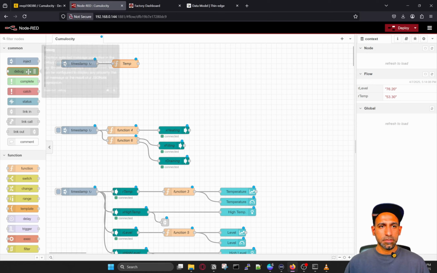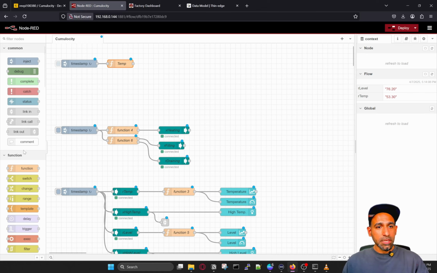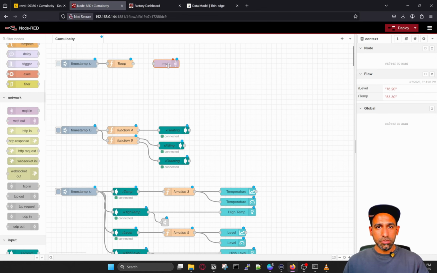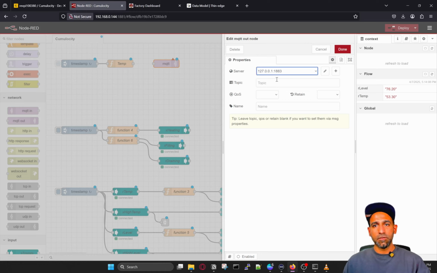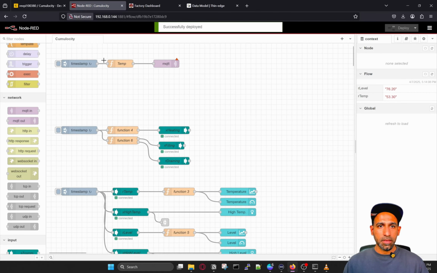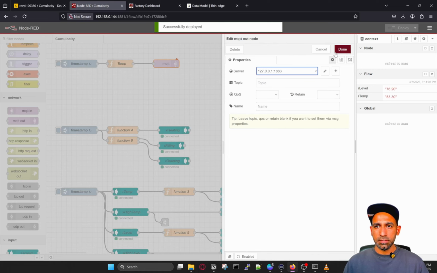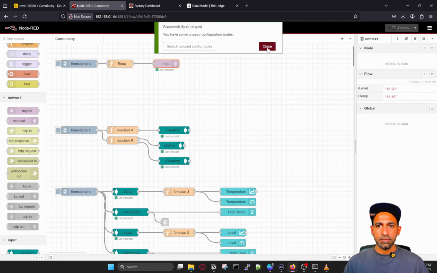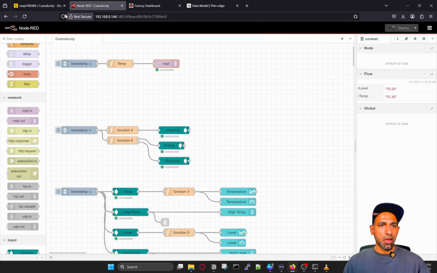And now, because I have already installed MQTT in my Revolution Pi, this is already talking to Cumulocity IoT Cloud. So I just take MQTT out node and set up the default broker settings. This is localhost 188.3. This is already installed in Revolution Pi, and that is already sending the value to Cumulocity IoT via Thin Edge. Okay, Thin Edge is doing all the magic. So just connect these two together, click on deploy, and now, oh, some problem, I did not select that. Okay, deploy again, and now this should be coming to our cloud.